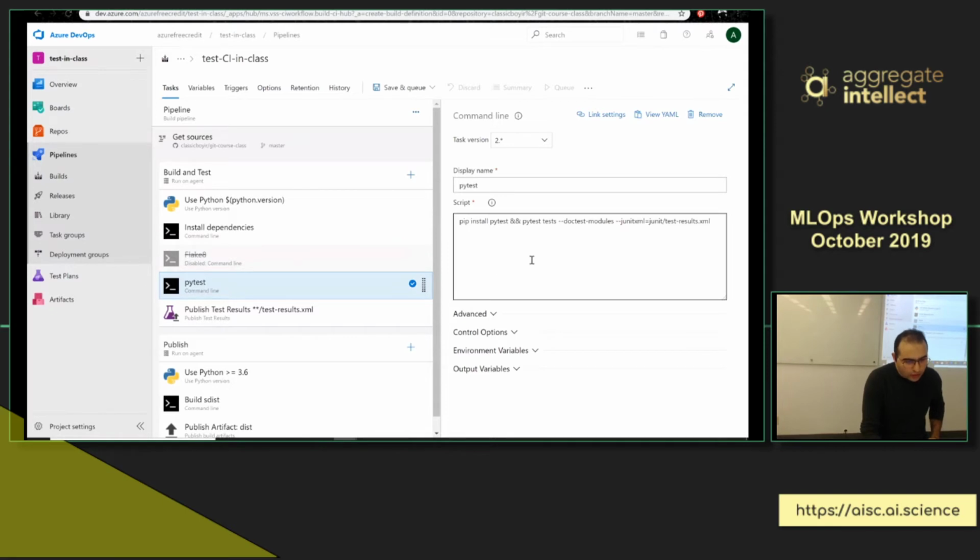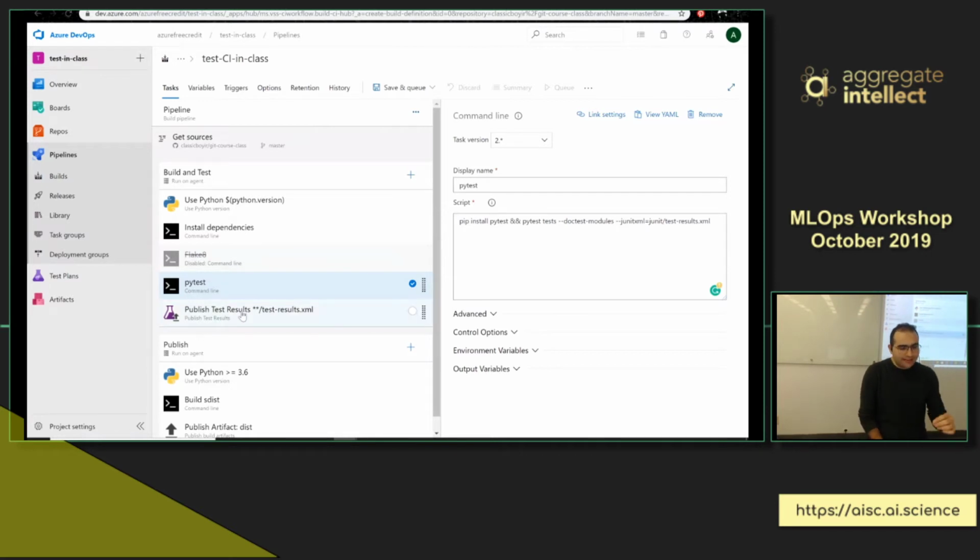What I want to do within the PyTest step is to install PyTest first, and then once installed, run PyTest for everything in the test folder. So I need to create a test folder within my application, and under that, I can have multiple .py files, and within that, I can have multiple test scenarios. It will test all of them as I wish, and once all of them are done, it will publish the results to this XML file. Again, I don't need to touch anything. Everything is pre-configured, and most of the time that's good enough.